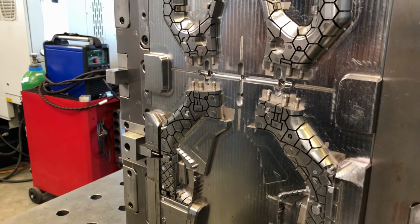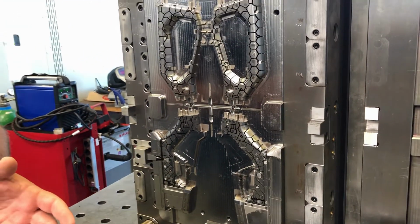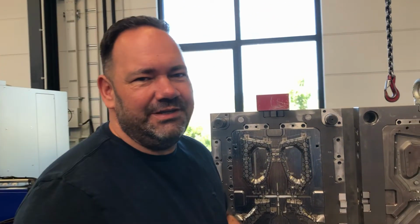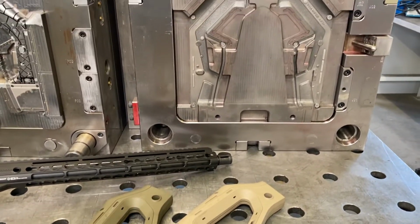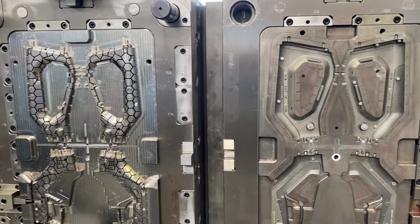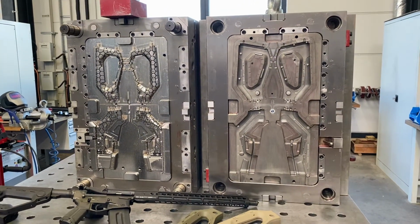It's a little bit surprising for most people to see how much work and how much engineering goes into sometimes really small parts. You cannot figure that out when you see it in the shop, but I think this is a perfect example. This mold weighs way over 1,000 kilograms, and at the end you're going to produce a part which is probably a couple of 100 grams. So yeah, that's what we are going to take a look at.